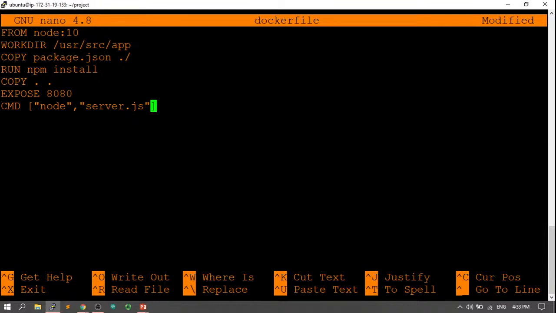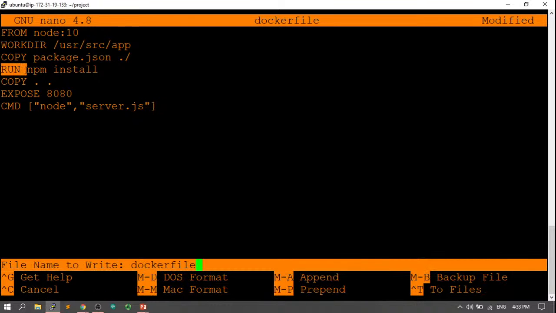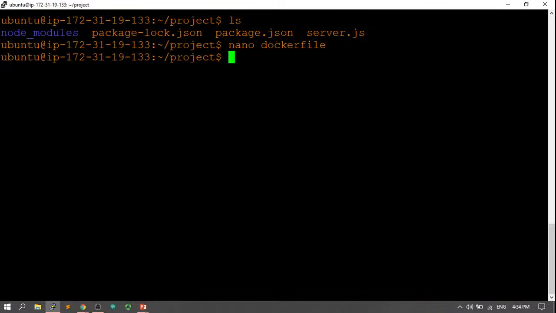So every time we start up a container, this command will run. Okay, so now let me save this. The difference between the RUN command and this command is that RUN runs during the creation of your Dockerfile, and this one runs when you create your container, at the start of your container. Let me save my Dockerfile, and we'll exit out of it.